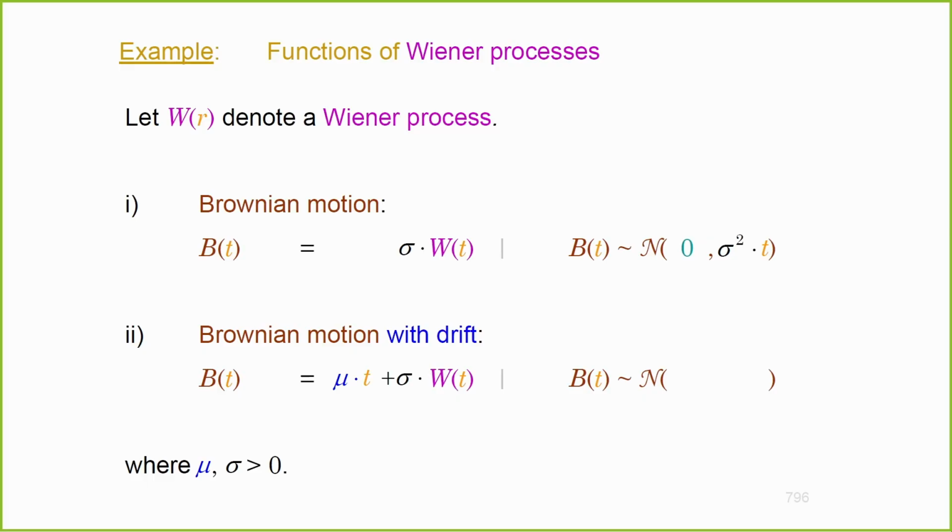The expectation of a linear transformation is a linear transformation of the expectation. So you simply just need to address the expectation of the linear transformation of the Wiener process. The Wiener process has zero mean, so thus the expectation of the Brownian motion with drift is going to be mu times t, and the variance is going to be the same, because if you fix the time point, the process at time point t can be looked at as a random variable, and the variance does not change. So it will be the same as it was for the Brownian motion without a drift.